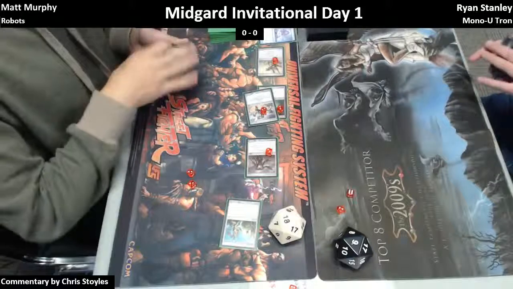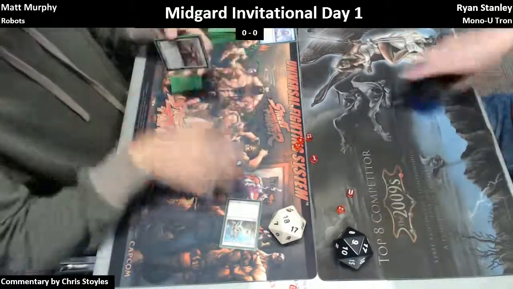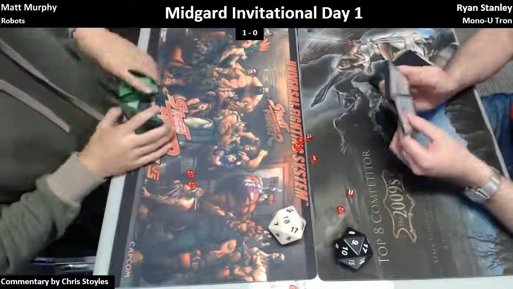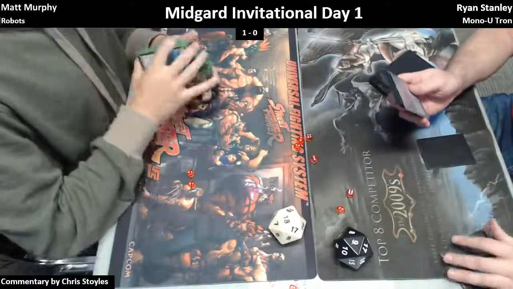And Ryan is going to scoop. Had absolutely no answer to the robot shenanigans going on the other side of the board. Matt Murphy is going to pick up a quick game 1 here with the Affinity deck over the Mono Blue Tron deck.